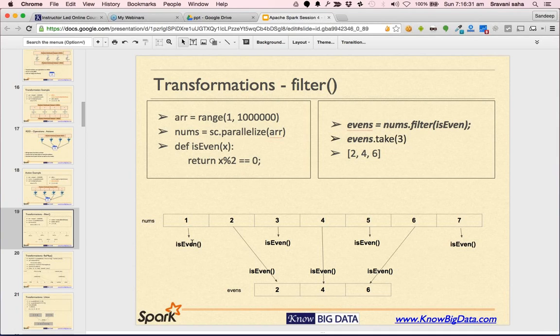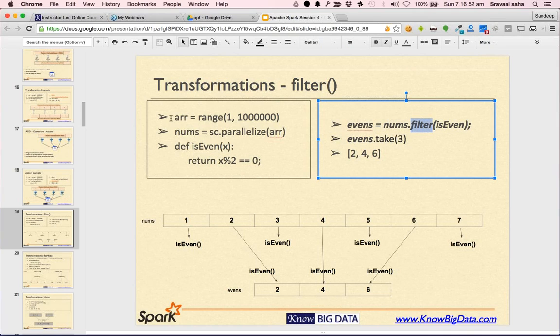The filter function is interesting. It creates another RDD from one RDD by choosing elements. And on what basis do you choose the element? That is defined by the function which you pass to the filter.